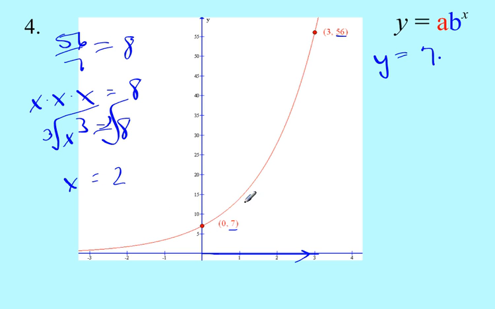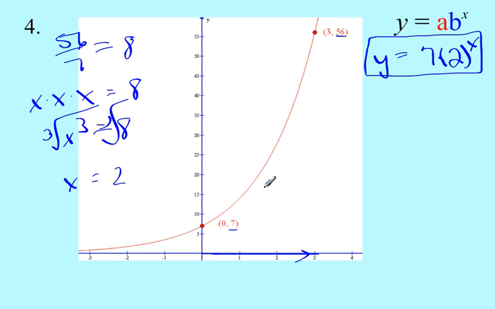So it's like doubling, doubling, doubling. So think about that. 7 doubled is 14. 14 doubled is 28. Wait a minute. 14 right here. 28 here. And then double that to get the 56. So it makes sense. So it's times 2 to the power of x. There's my equation. Not too bad.